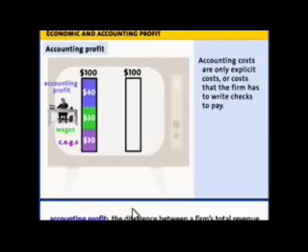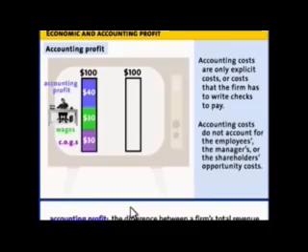Inventory is a really good tangible thing to think about, why you may need to borrow money in order to run a TV retail store. So the money that's left over, the accounting profit, is available to be divided between the manager and the stockholders. Now, can we tell by looking at this picture whether or not our firm is going to be around a year or two? And the answer is no, because we have no idea from this reckoning how much the manager could earn somewhere else, and what the shareholders could earn somewhere else, and for that matter, what the workers could earn somewhere else.